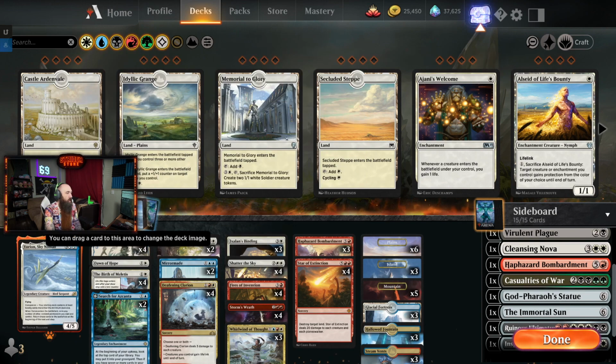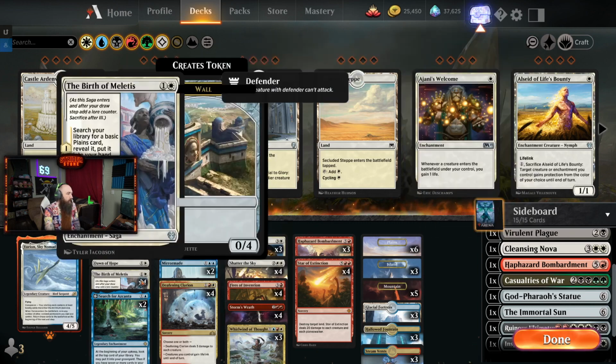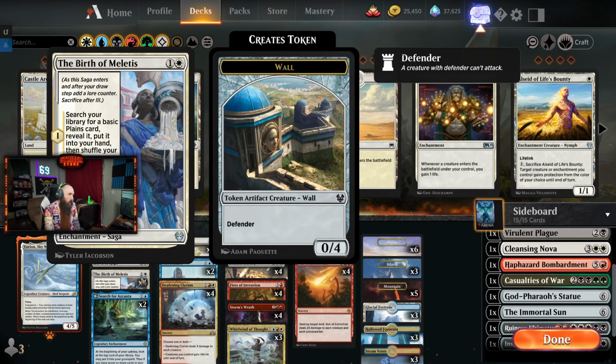Birth of Meletis is really just good to get a Plains right off the bat. It's really our only good turn two play outside of Search for Azcanta. You get a Plains, then you get a Wall. It's good against aggro, and then you get two life.